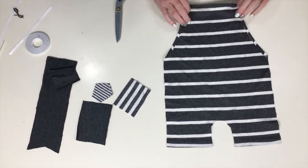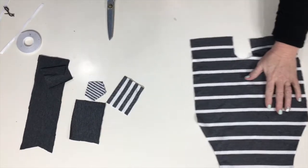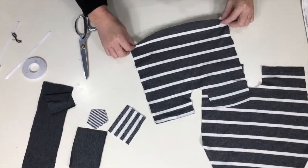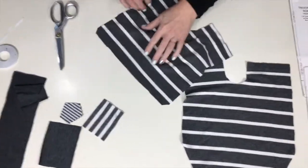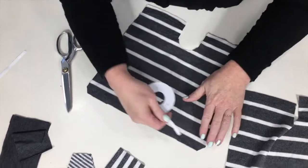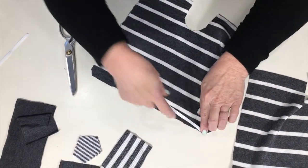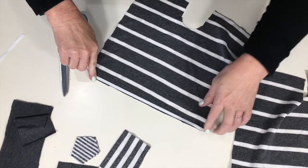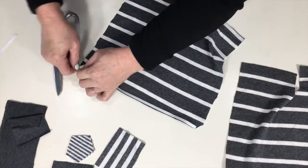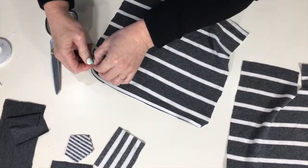So now that we have that done, I'm going to also do the top of the pants where the elastic is going to go. That goes down about 1/2 inch. Once again, on the wrong side of the fabric, I'm going to place my tape, and we're just right on the edge there. Once again, you can see how janky I cut. And then just peel that off.